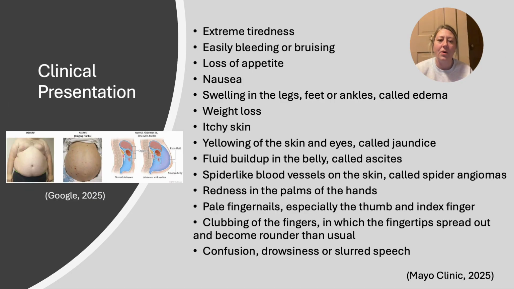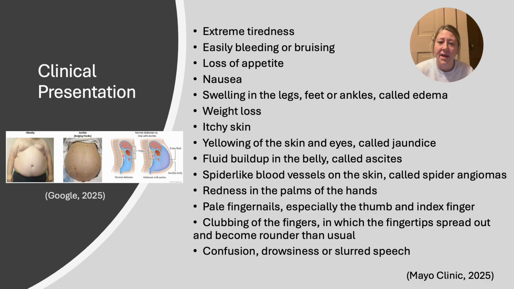All right, so now we've heard the patho side of it and the risk factors of cirrhosis of the liver. Now let's move on to what our patients would complain of or present with. Extreme tiredness, easily bleeding or bruising, loss of appetite, nausea, swelling in the legs, feet, or ankles called edema, and weight loss. I found that one interesting because I would think weight gain would be more likely, because we talk about swelling and this edema.